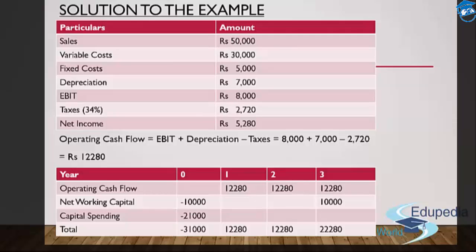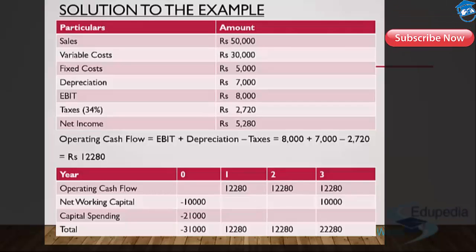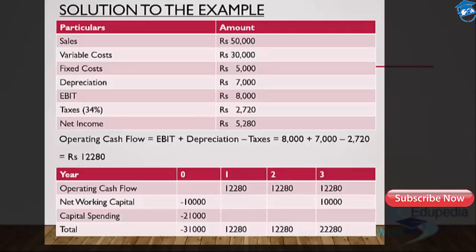Now, if I talk about operating cash flow, I will simply add back the depreciation, because depreciation is a non-cash deducting item. Okay, my cash is just not going anywhere else. So I'm going to add back my depreciation to my earnings before interest and taxes. That will be 8,000 plus 7,000, and out of the same I'm going to deduct my taxes amount, 2,720. It's going to be finally 12,280 rupees. This is one particular scenario. Another one could have been to simply add net income with that amount of depreciation. I would have got 12,280 rupees, but this is a better one. So EBIT plus depreciation minus taxes, you get 12,280 rupees.